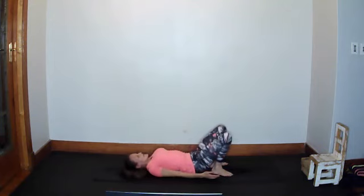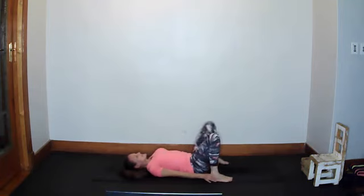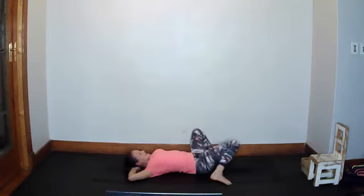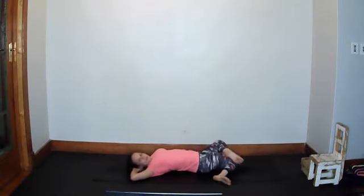Once you're all the way down, take your feet to the edges of the mat. Knees are still bent. Arms out to the side or underneath your head. Let's drop your knees over to the right side. Right foot onto the left knee. Turn your head to the left side.